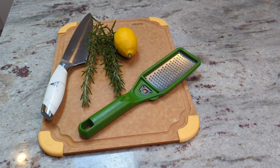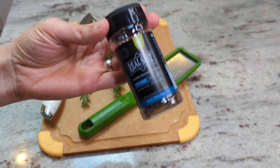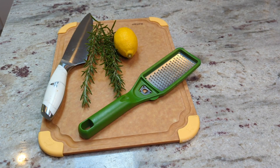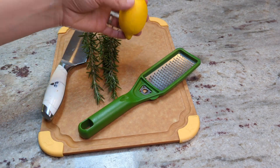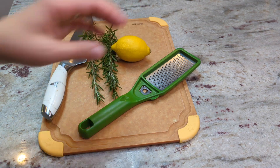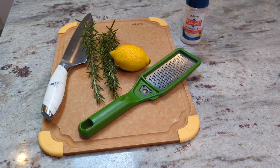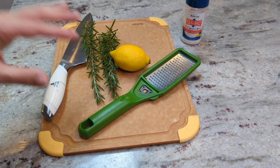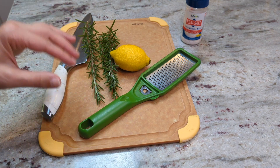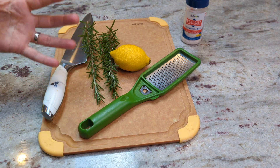The other day I made this with only smoked salt as the seasoning — it was phenomenal. This time I'm going to do some chopped rosemary and some lemon zest, and I'll also be adding some regular Redmond salt. The sky's the limit on flavorings. If I wasn't avoiding garlic right now, I would probably add some. Anything that you would use in a compound butter would be amazing in this whipped marrow frosting.